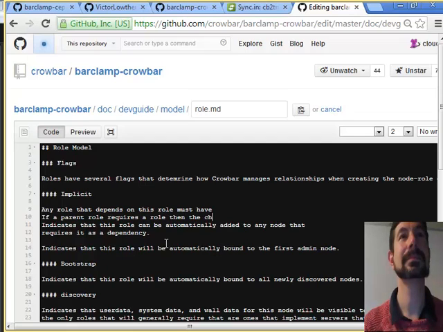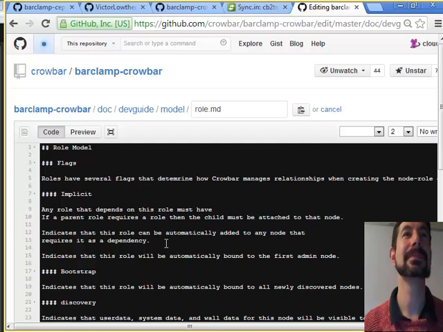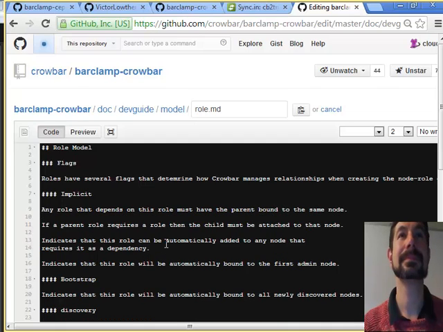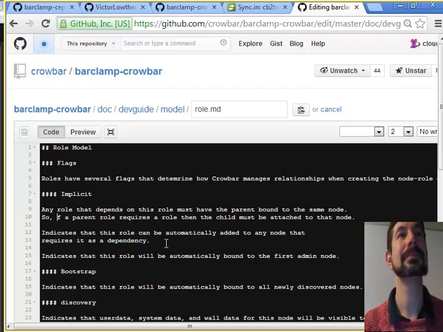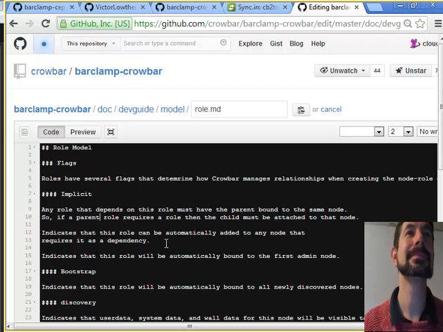Concrete example. Damn near everything ultimately relies on having the admin network bound to a server. We don't do that explicitly anywhere. Instead, there are a lot of roles that depend on the network admin role, and when we're going through and building the graph, we notice, oh hey, we want a DNS client on this box because we want a DNS client on every box. And the DNS client relies on the network admin role, and it's not bound to this node, so we're going to bind it to this node too. Okay. That's what the implicit flag means.